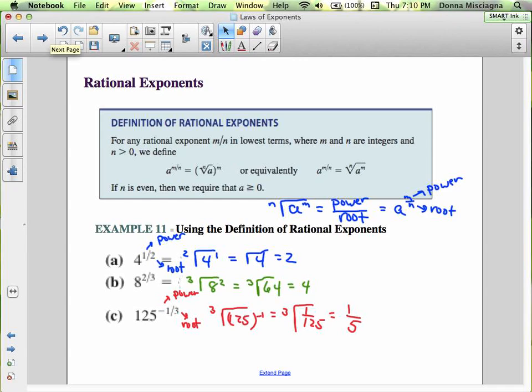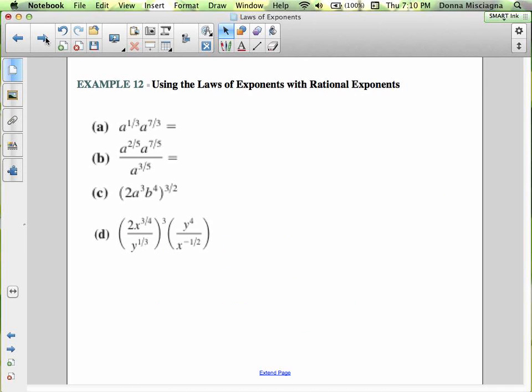So now when we work with radical functions, you won't be confused if you see rational exponents. And if we start working with terms that have rational exponents, or even factoring rational exponents, you won't be confused as to what those things are. All right, so let's use the laws of exponents with rational exponents, because it doesn't matter what kind of exponent you are, the same laws apply. If I have a product of like bases raised to a power, we add the exponents. So to multiply like bases raised to a power, add the exponents.